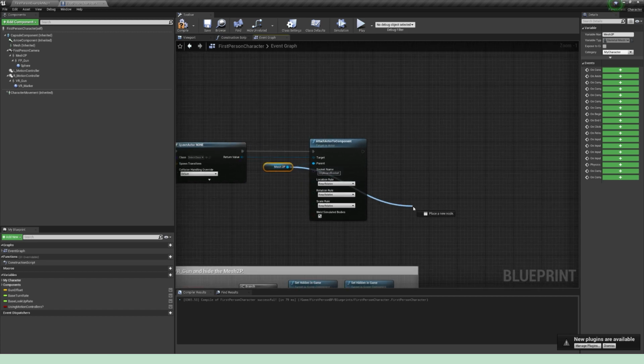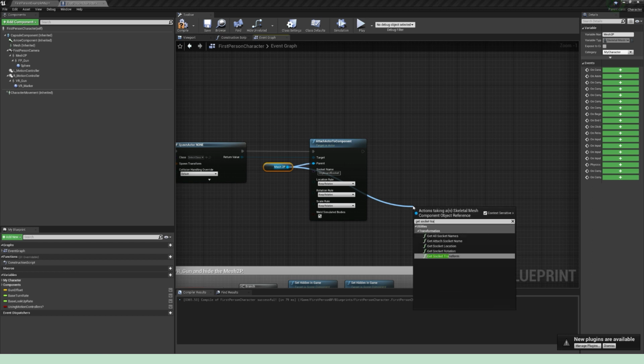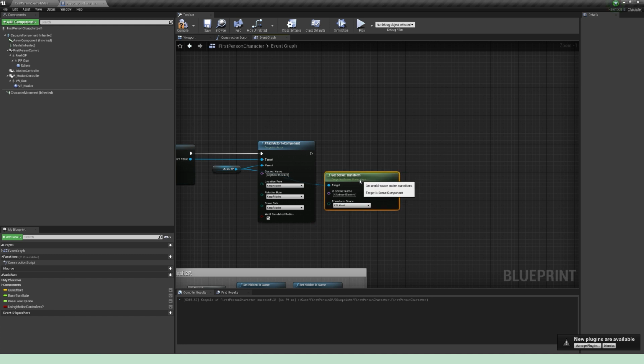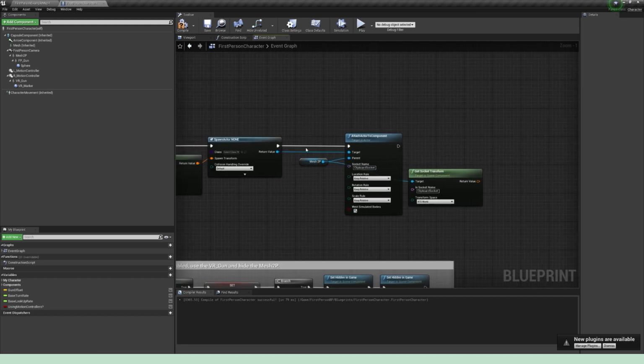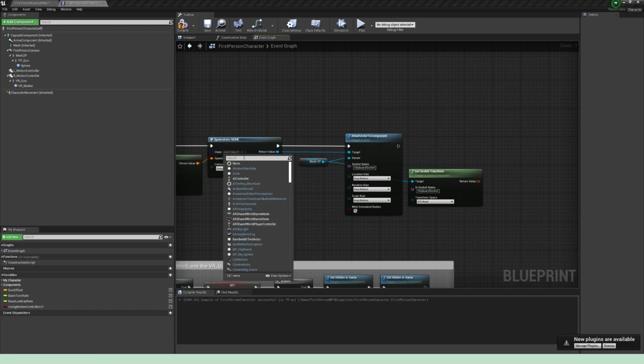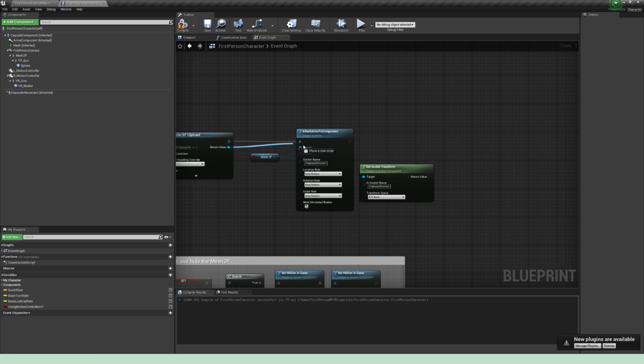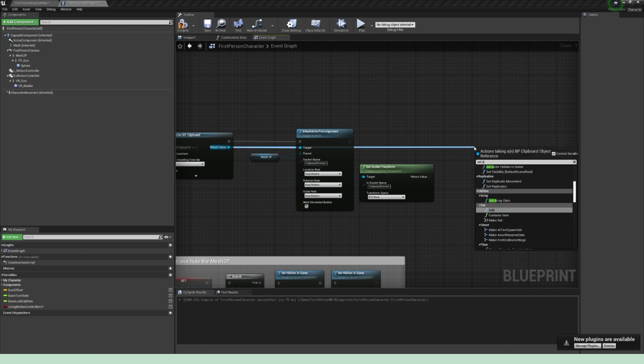Off of our mesh, we want to drag off and get our socket transform. You don't always need to do this, but it's generally safer to make sure that you just get the transform and reset the transform, as sometimes when you spawn objects, they can get some strange transforms. So off of our spawned actor, which will be of class clipboard BP, make sure you set the spawned class in there. Off of this, we're going to set actor transform.